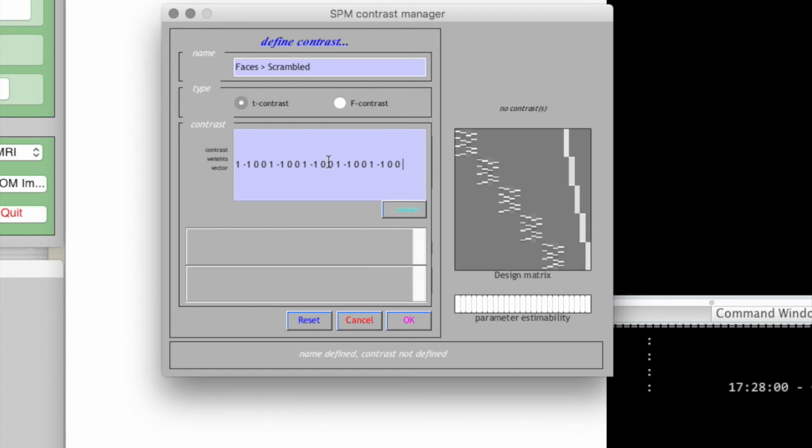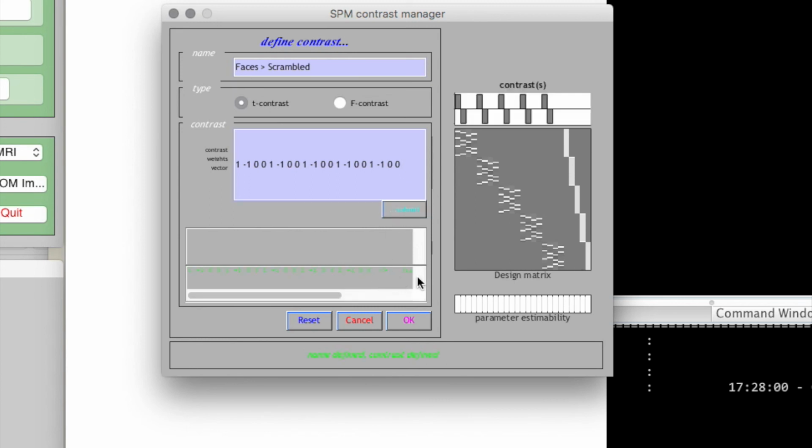I can put another 5 zeros on the end for the constant regressors in which we have no interest, but if I just click submit anyway, it will pad with zeros. And we can see here a little summary of the contrast we have just specified, which is +1 on the face, -1 on the scrambled, +1 on the face, -1 on the scrambled.